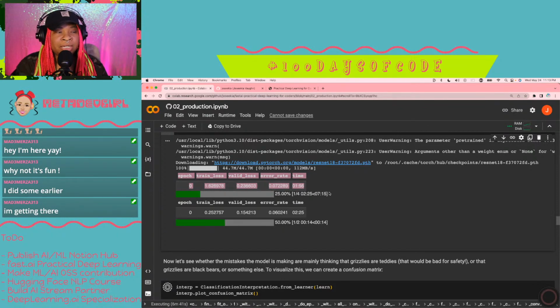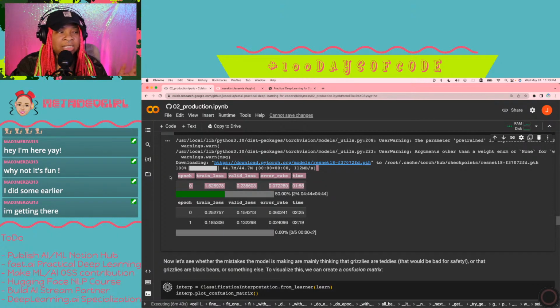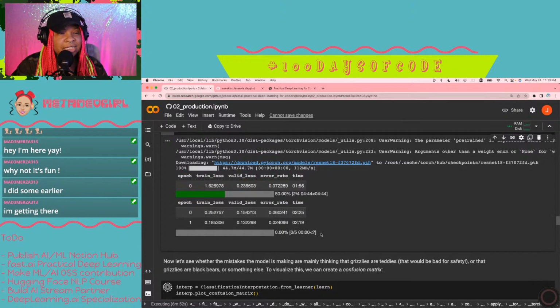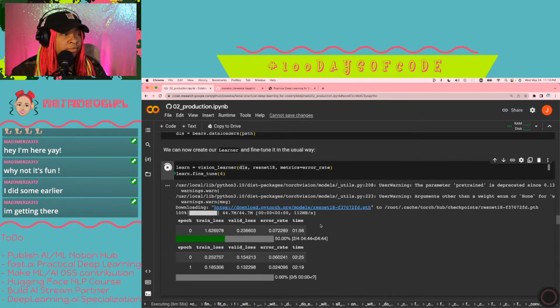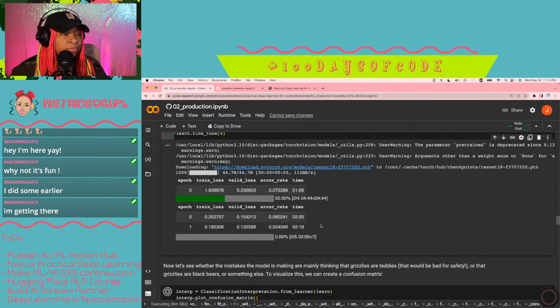I would expect this to run first, right? Like by itself, not simultaneously. So that's interesting. Either way, we got two epochs down up here, and then we are still working on one up here.